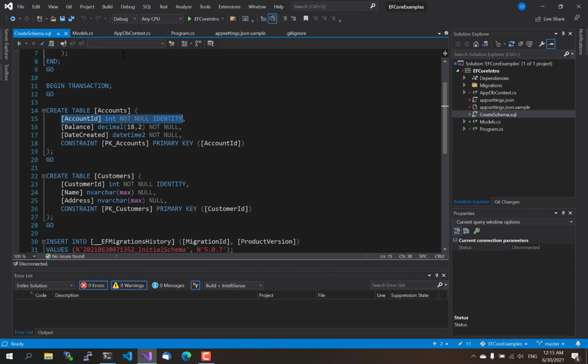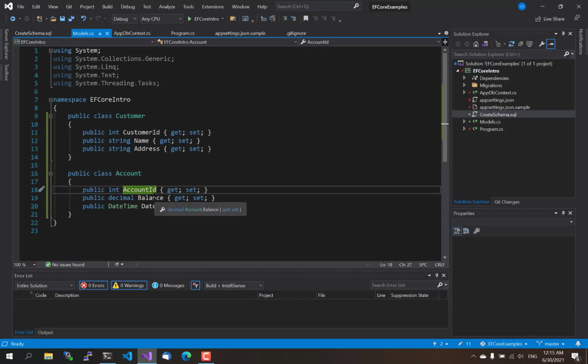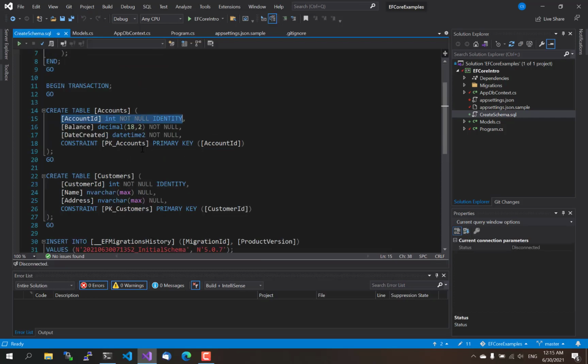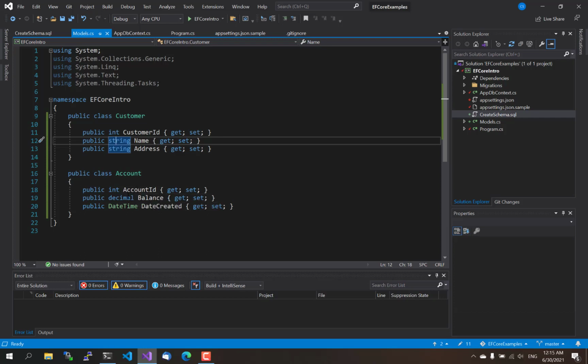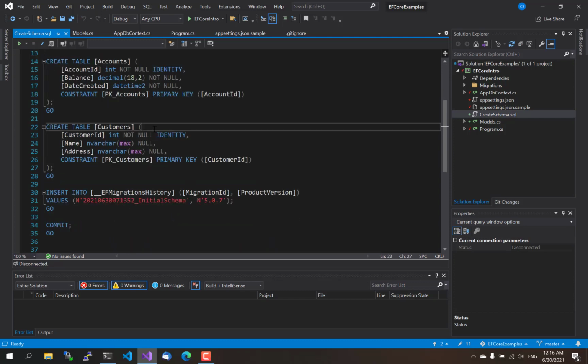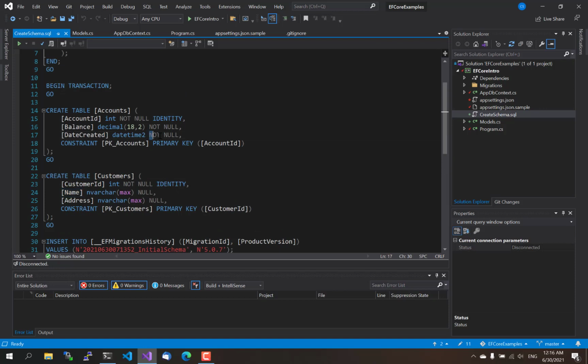And depending on the type, .NET types like int and string become SQL types like SQL int and SQL varchar or nvarchar, depending on whether the .NET types allow null or not. For example, string is a reference type, meaning that it allows null, and int or datetime is a value type that cannot be null. We can see that the SQL side will have either null, meaning that it can be null, or not null, meaning that this column cannot be null, depending on the .NET type.